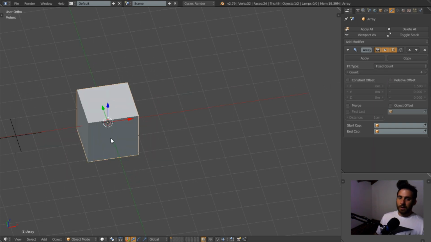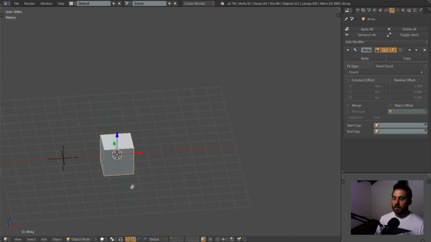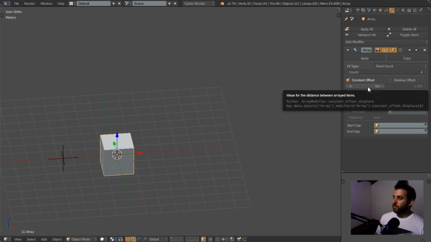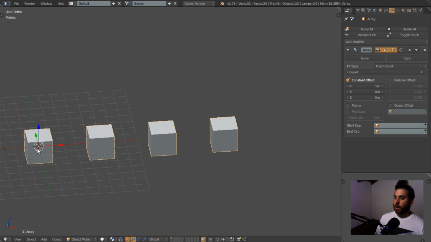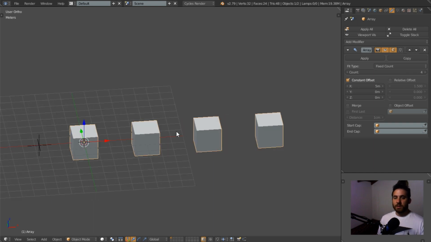If you want to create something with a constant offset, because you know how far the objects are, for example in a fence, you can create it with real measures. For example, here I have the metric system. If I need to put the next pole or the next cube 5 meters away, I can just press 5 and the object will be created 5 meters from the previous one. This is the same, you can increase and decrease.